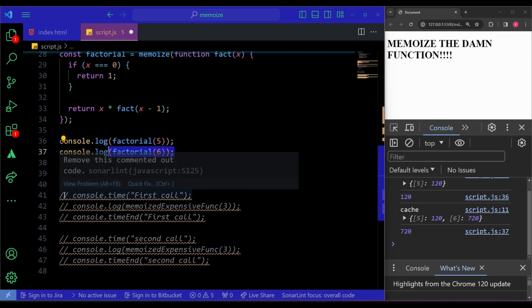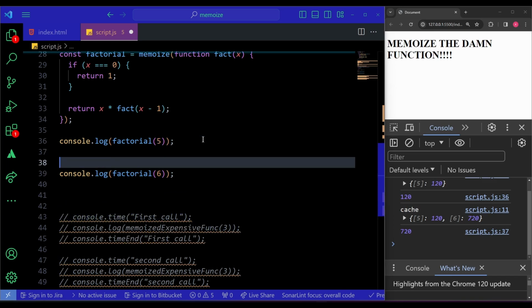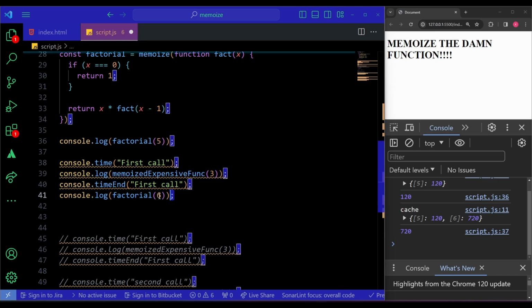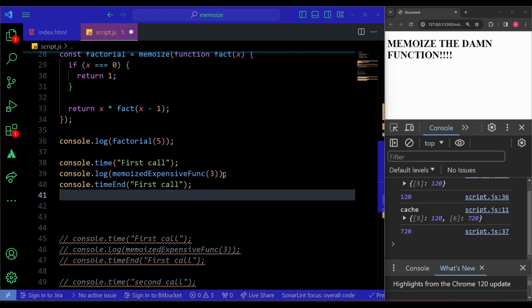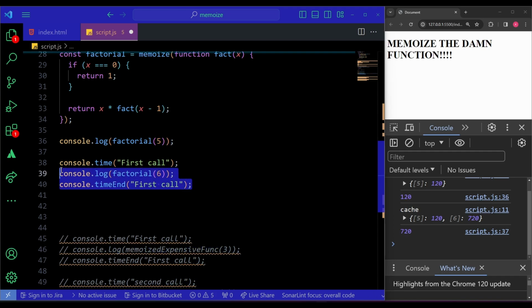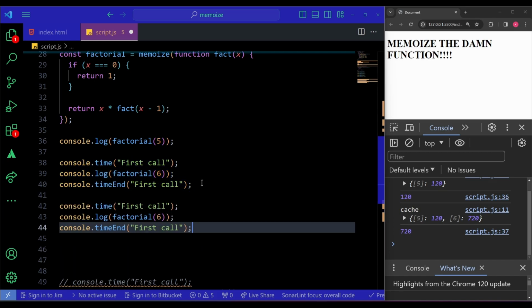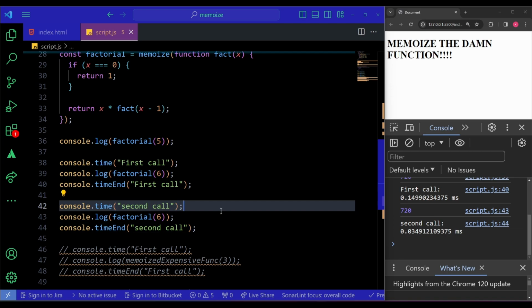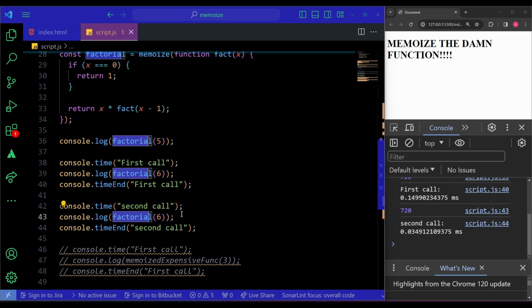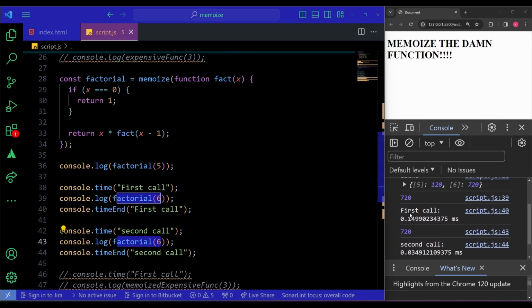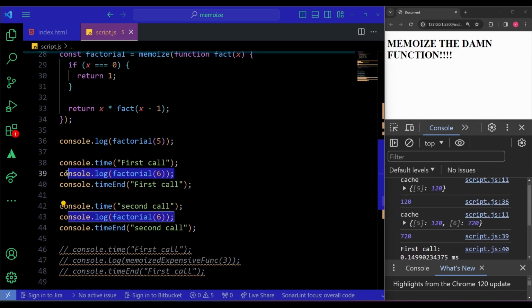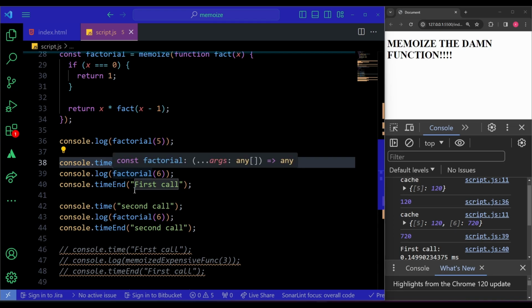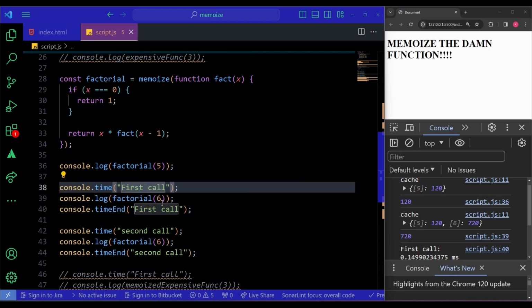So to show you something, let's say I copy this part, I paste this over here, then I uncomment this, and let's say I take the console log factorial of 6 and pass it over here. Then let's say I copy this again, and I pass it here. And this is going to be nothing but second call. So now if I save, you can see that compared to the first call, the second call took pretty much less time. So the memoization works. When we call factorial of 6 again, it directly retrieves it from the cache. But when the first function call was made, it could have also been way quicker if it could have directly taken the factorial of 6 minus 1, which is factorial of 5, from this cache.